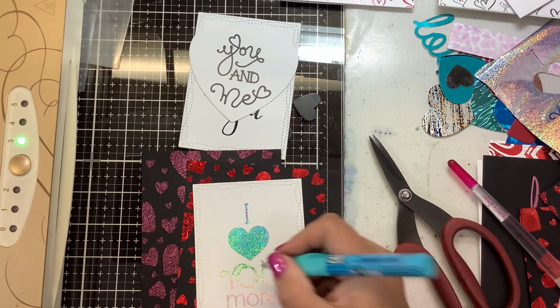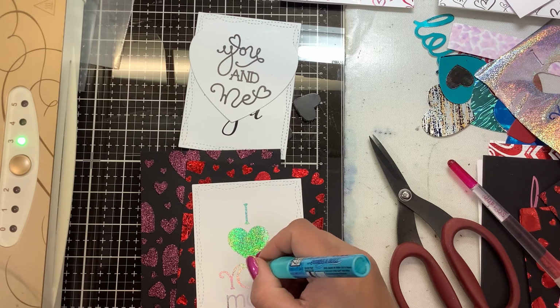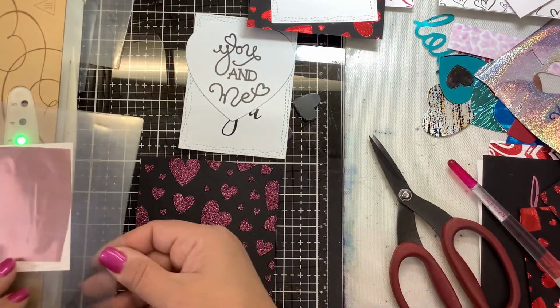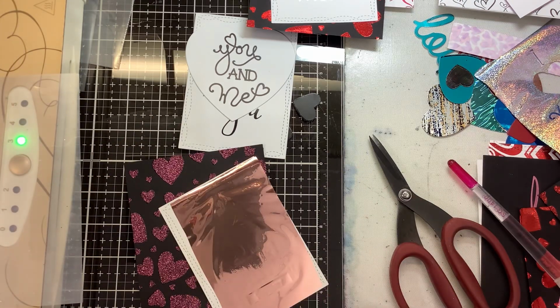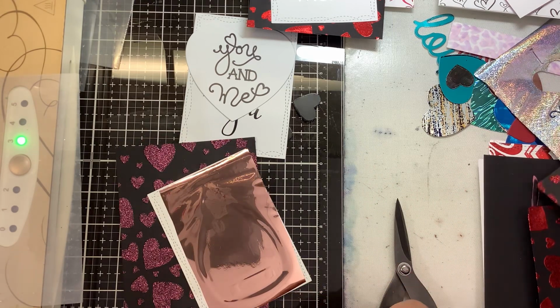take my little Zig two-way glue pen, put a little dot of glue in there. And just give that a second to dry, and then we will go and fix that. This is the salmon. We're going to give that a second to cool down so we have proper adhesion. Okay, what other backgrounds do we have here?